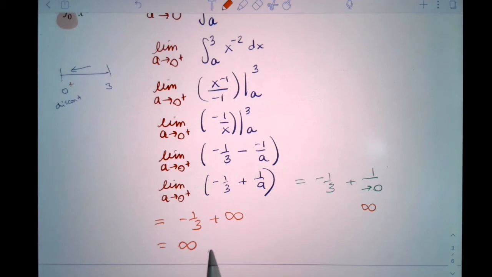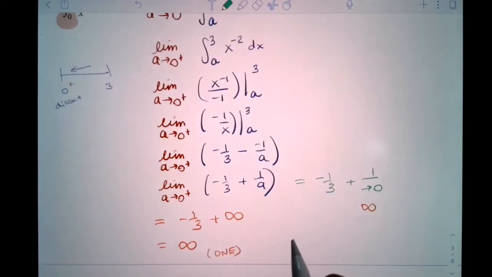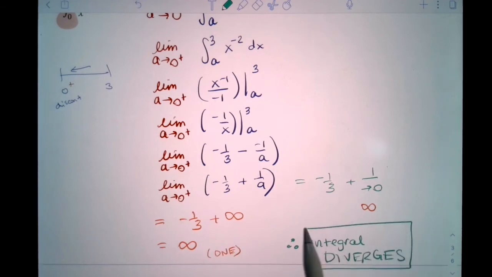Because remember, anytime you ever answer infinity, you're actually embedding in there, hey, I'm being very descriptive on how it doesn't exist. It doesn't exist because it's going to infinity. So I have to come up with a punchline for how do I answer this question then? Well, you have all of your work here to support what you're going to say. You're going to say that this integral diverges. There's no other way around it. There is no fixed number for the value of this improper integral.